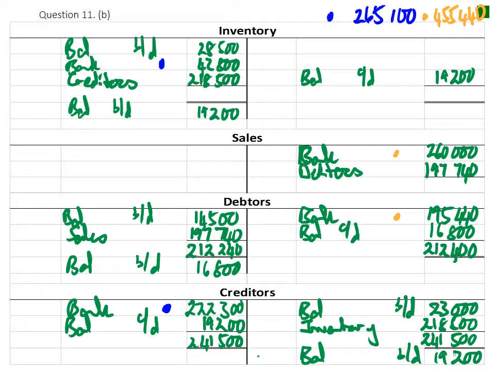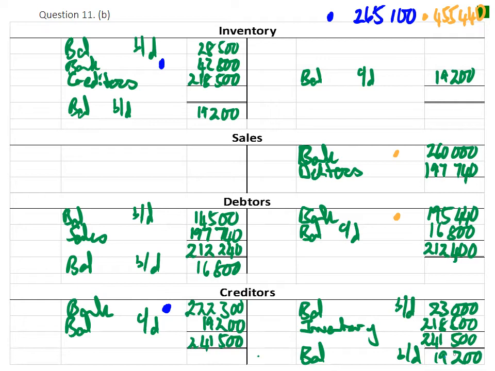So it doesn't actually matter whether amounts are on cash or credit. You could actually just put everything to the debtors and creditors control account as we did in part A, and you'll come up with the same answer. And that's also the way that I showed you in the lecture when we did example 11.1 from lecture 1. Just to finish off, we're now going to close the inventory account as well.